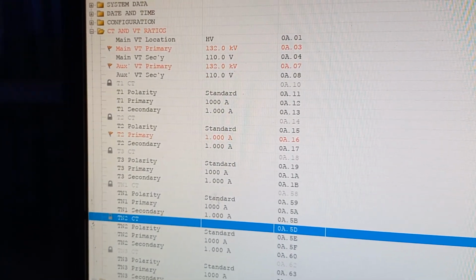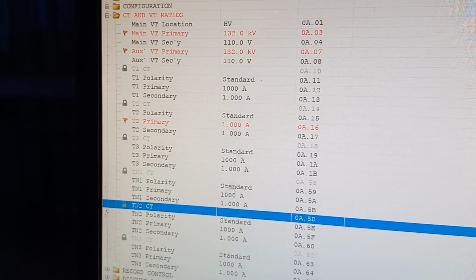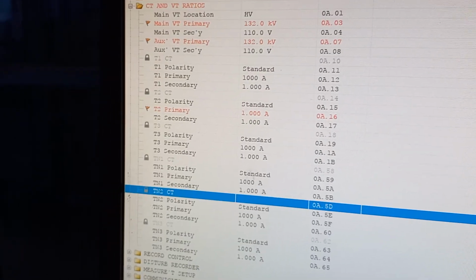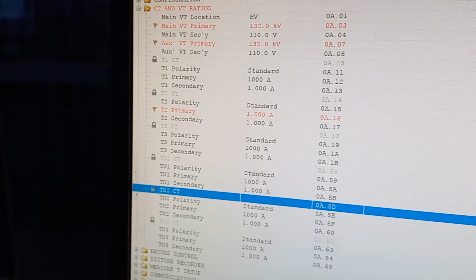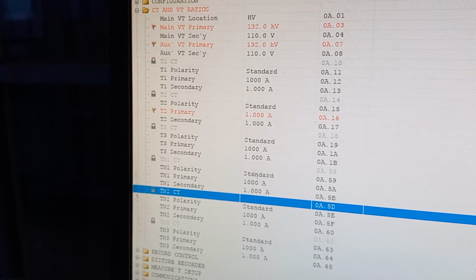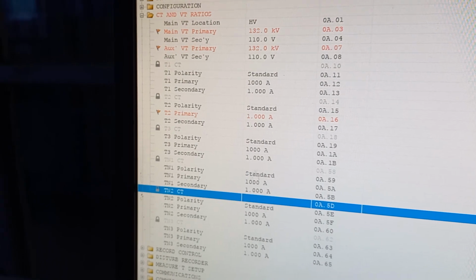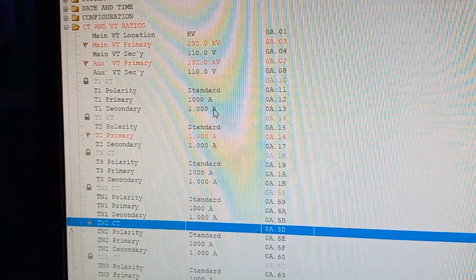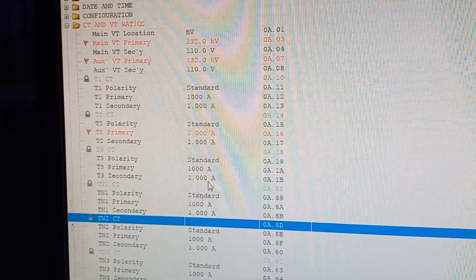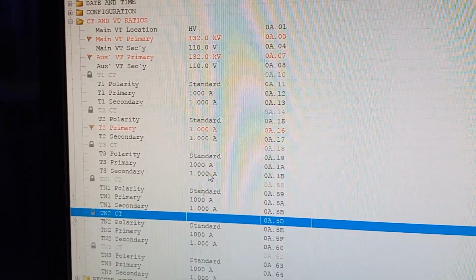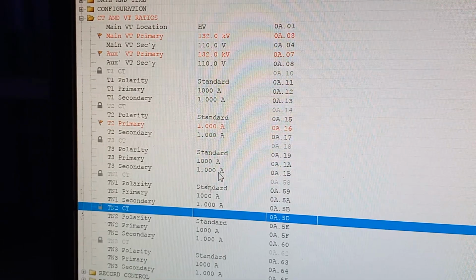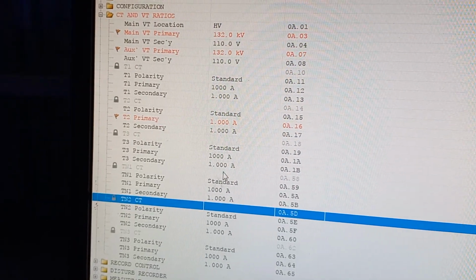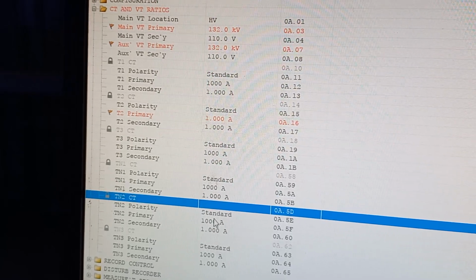You can see here in my setting, T1 CT and T3 CT I am using. T1 polarity is 1000/1 and T3 polarity is 1000/1 also. So T1 and T3 I am using as HV and LV CT having a CT ratio of 1000/1, both are.